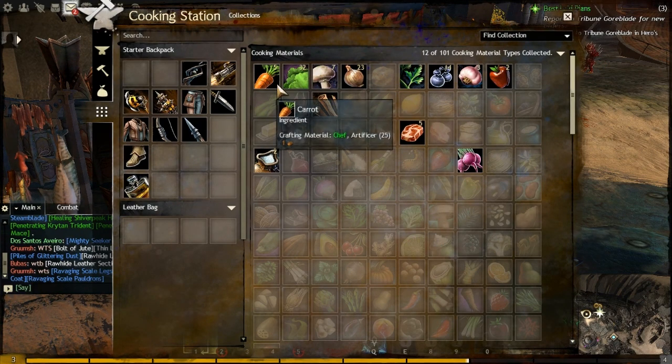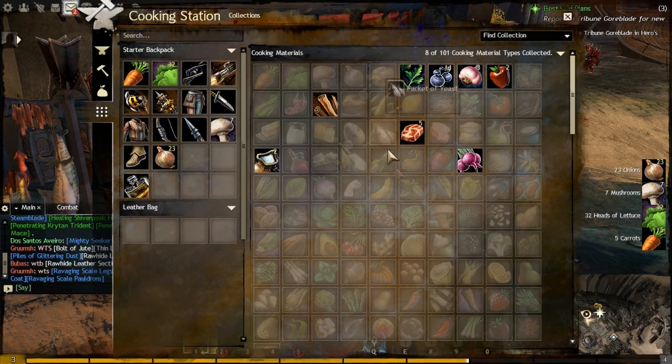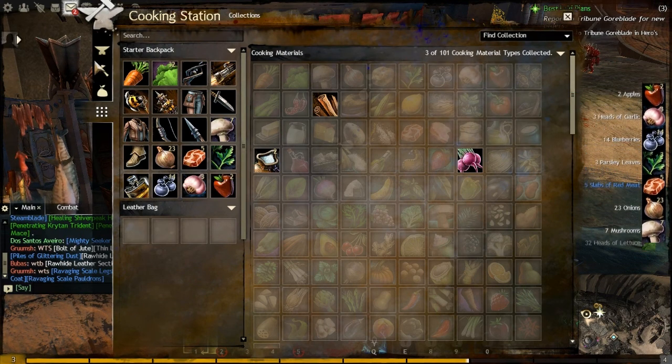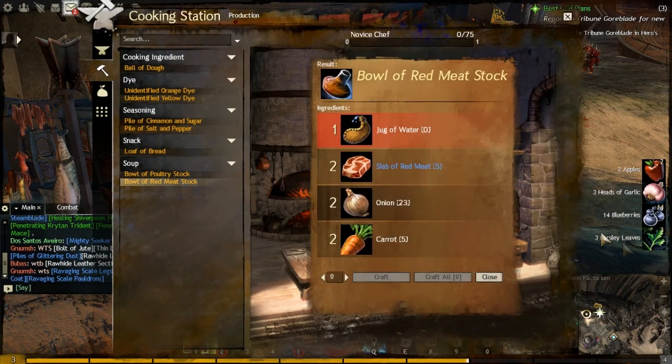So what I'm going to do is put some carrots, lettuce, mushrooms, and onions, maybe some slabs of meat in there, and actually, you know what, I'm just going to fill up this one bag. I want to keep the bottom bag, and just to see what it gave me access to when I go into the production. Absolutely nothing. That really sucks. It's because I'm missing jugs of water.